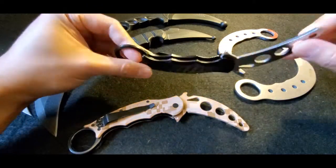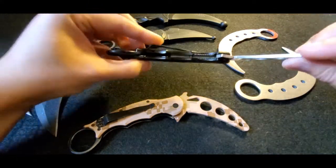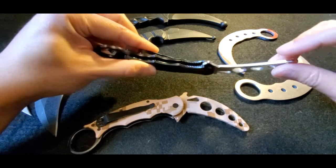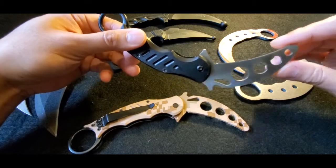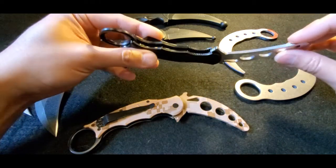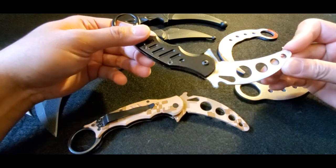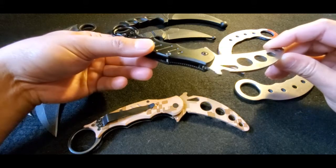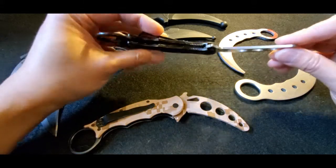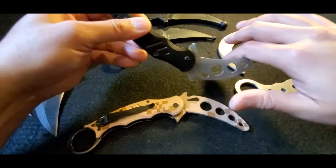The disadvantage of these is that some are made from aluminum, some from a steel alloy. If applying enough pressure, they can still hurt. So if you're practicing with a partner and you're not careful, it can cause some damage, scratches and whatnot, even though it is dull. There's no point and there's no blade.